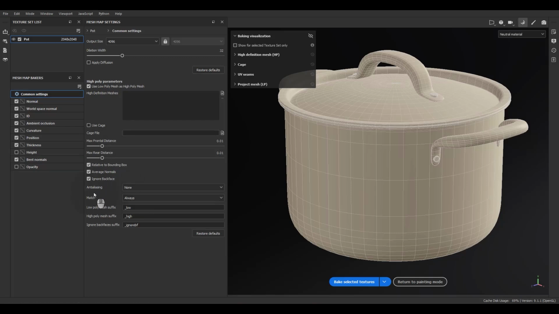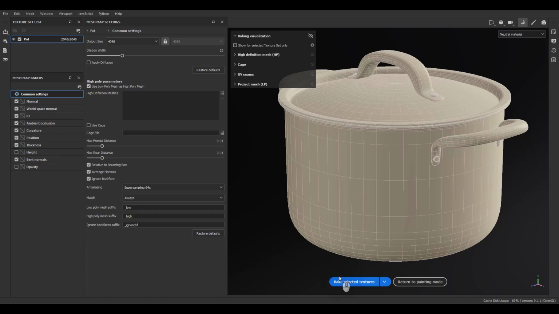So we need to change the anti-aliasing setting to 64. That's it. We just need to select the common settings, change output size to 4K or 2K, change anti-aliasing to 64, and enable bent normals.